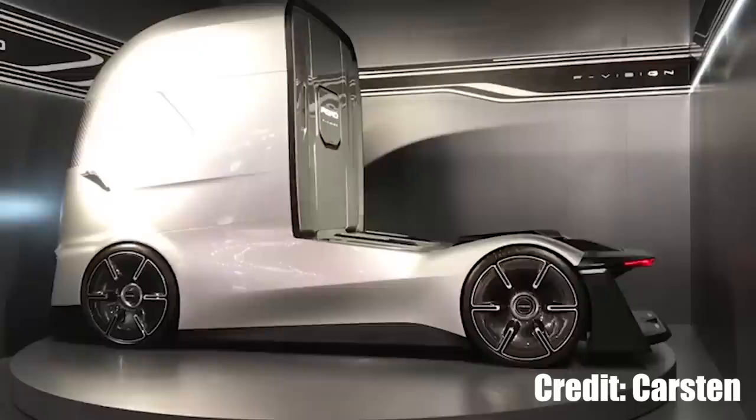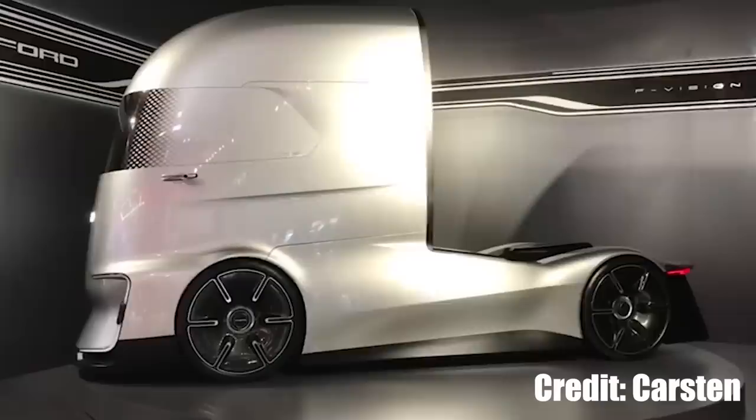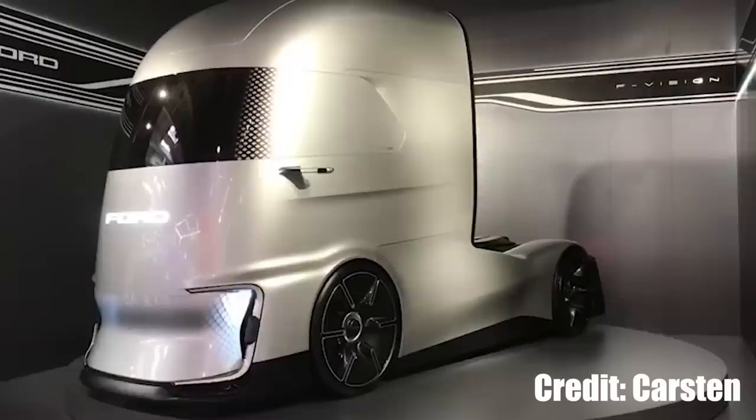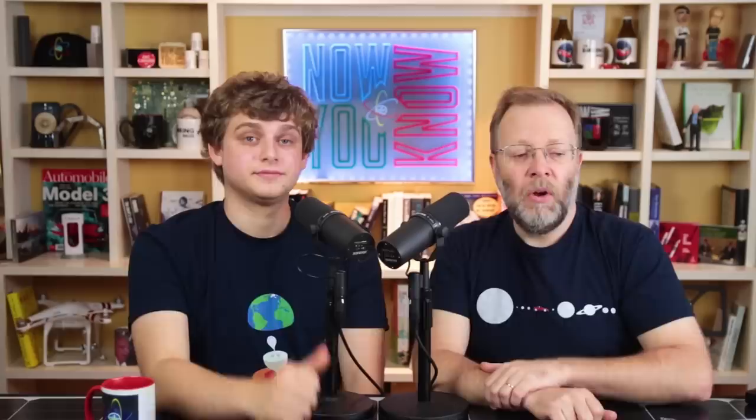He set a near-term price for Tesla stock at $325. Ford recently announced their autonomous semi concept — our buddy Karsten went to the German car show and took cool video. This is an all-electric concept tractor with level 4 self-driving. Ford didn't provide any details about the F-Vision electric powertrain range, but they did announce that the futuristic aerodynamic design was inspired by Marvel superheroes. Great, that's what matters, Ford.